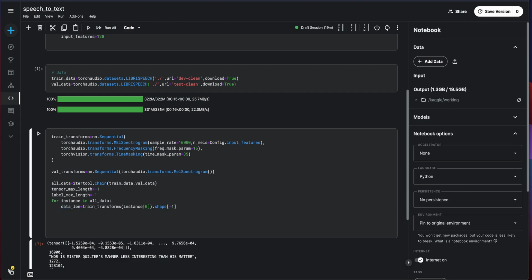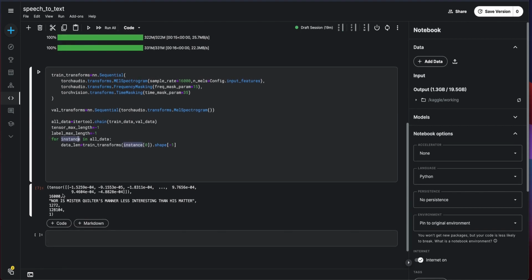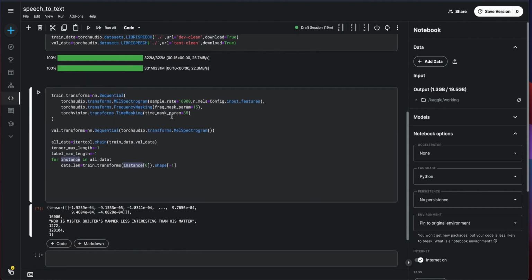So what I'm trying to extract here is I am taking an instance, and I'm taking the tensor from it, and I'm passing that into this transformation, and after that I'm taking the time dimensionality of the transformation. So ultimately what I'm going to find is the maximum over all the data of this dimension.